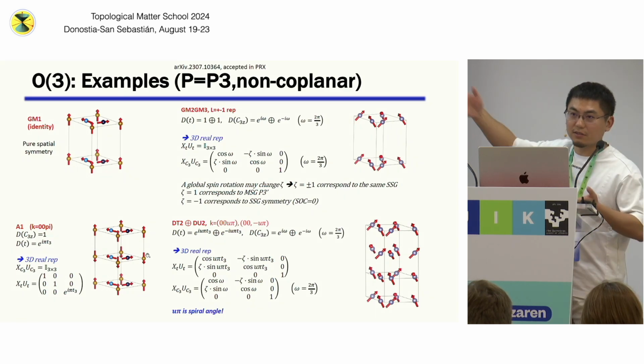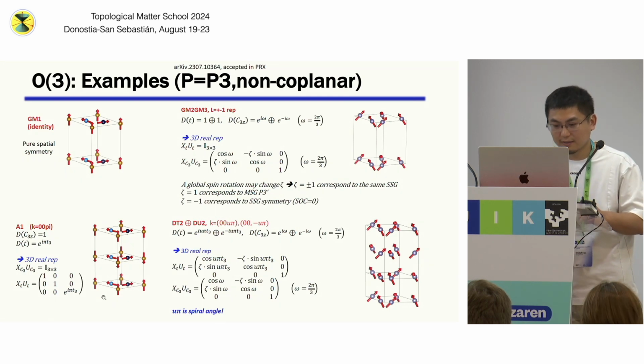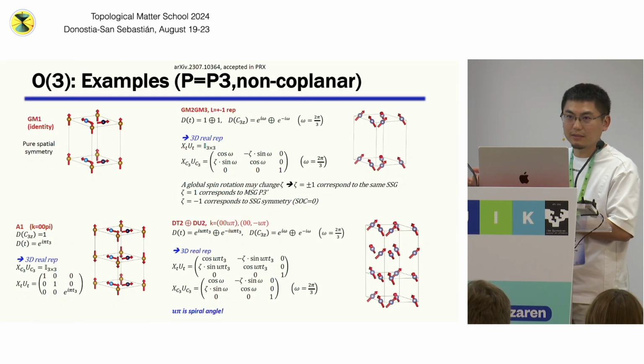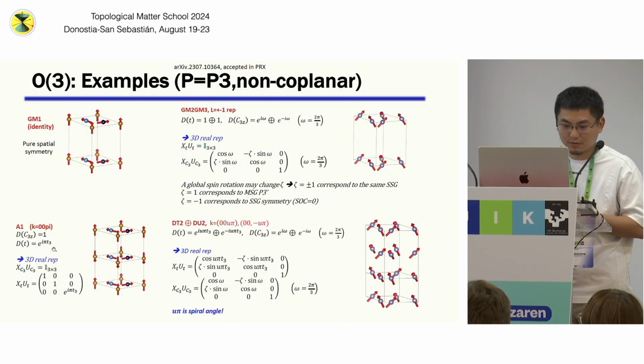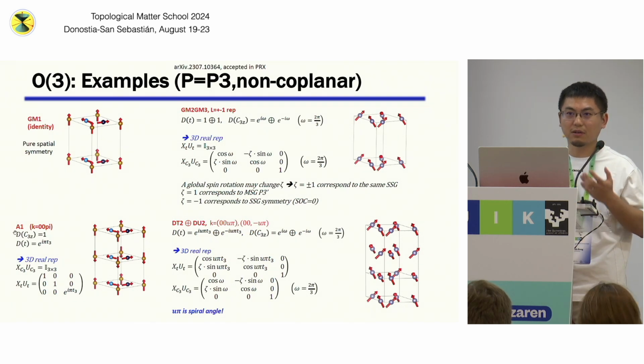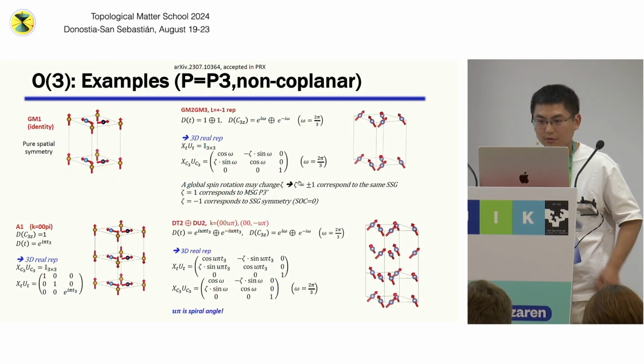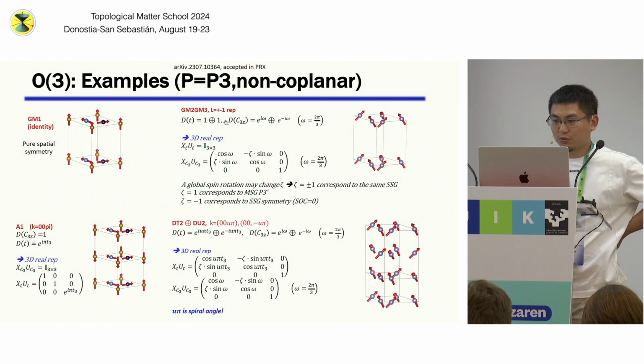So, and we can continue. So this is another magnetic structure described by a different spin space group. And this spin space group is characterized by the A1 representation of the space group. Now let's continue with some more non-trivial examples. So let's consider a two-dimensional representation.